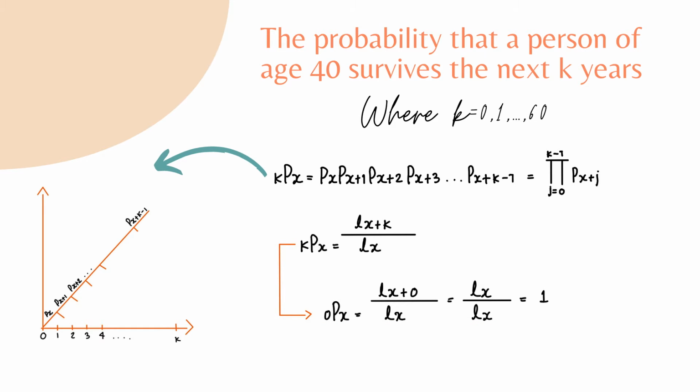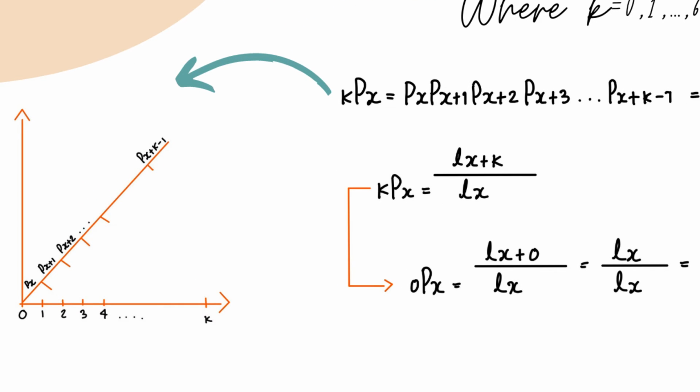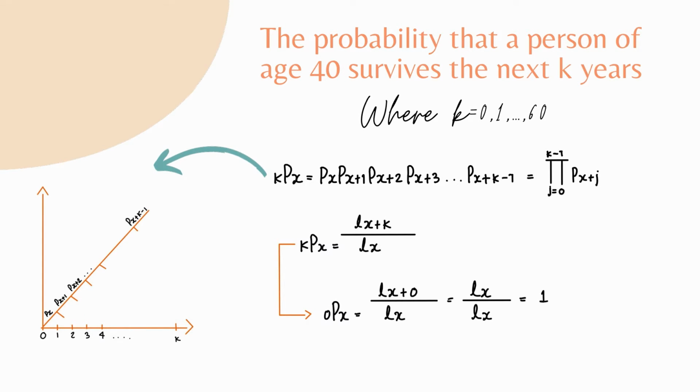Now, with the help of the following binomial tree, we are going to make sure you understand the process of obtaining the oncoming probabilities and the reason why we need to accumulate them. Remember that in order to survive k years, one must survive k minus 1 years, and the previous one. In other words, the probability of surviving, let us say for example 2 years, is the probability of surviving 1 year at age x times the probability of surviving 1 year at age x plus 1, and so on and so forth. Here you can see the binomial tree.